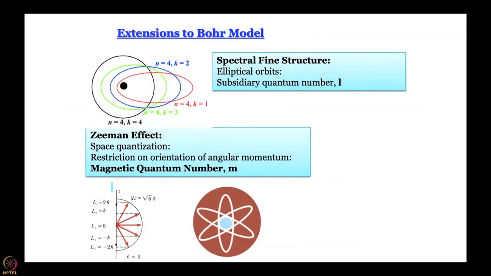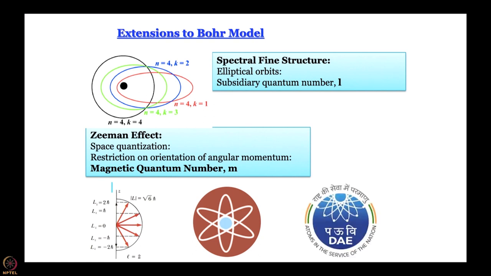That led to a third quantum number — the magnetic quantum number m. In fact, this model of elliptical orbits oriented in specific directions gave rise to one of the most popular, widely used motifs used to depict atoms in many places — a central nucleus with three orbits around it in specific directions. Even now in many places this is used as a cartoon for the atom, even though this model is discarded. You can see this motif in the logo of our Department of Atomic Energy of India (DAE). Here also you can see a nucleus and many different orbits. The l value depicted is rather high, which is why there are many m values shown as a motif in the DAE logo.